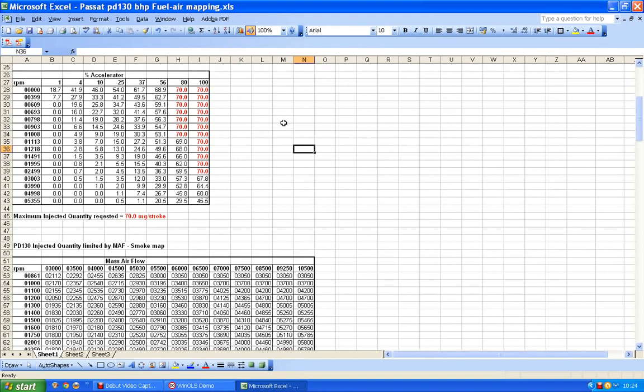So I'm going to first of all just copy, so I'm going to put in there equals that cell, and if I press enter I get that cell. So I'm just going to copy that cell into there, and then I'm going to drag that across, and I've got to 80. I want to go one more, don't I? So I'm going to drag that across. So there is my top row.